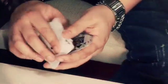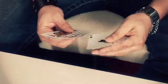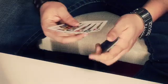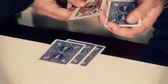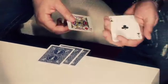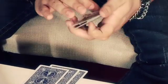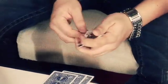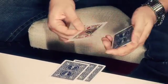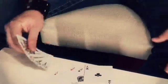You're gonna have your jacks. Turn your aces over. 4 for 3, deal down, 1, 2, 3, 4. Flip over, say you're gonna change the aces for the jacks, obtain your break. Square up, swivel, and side jog. Face-up startler variation as you flip. Turn these over and show your jacks. And that's 44.